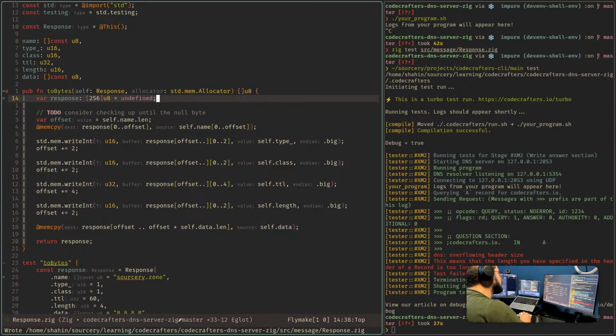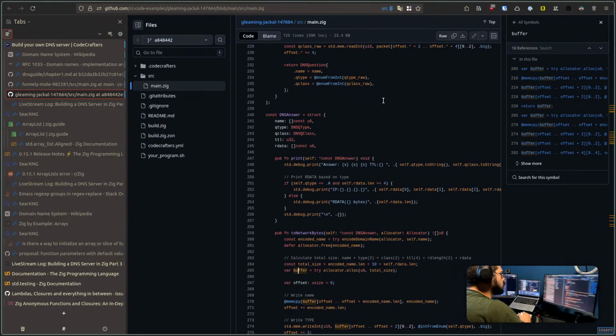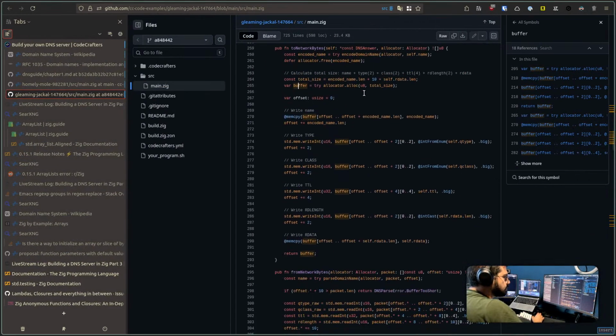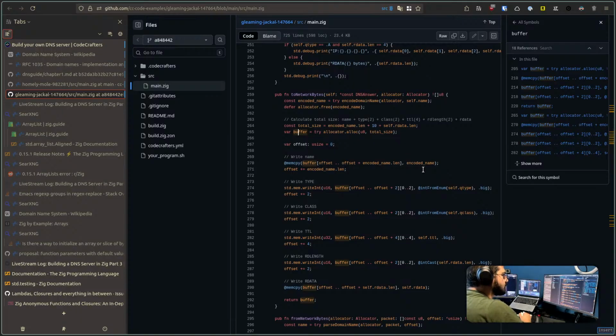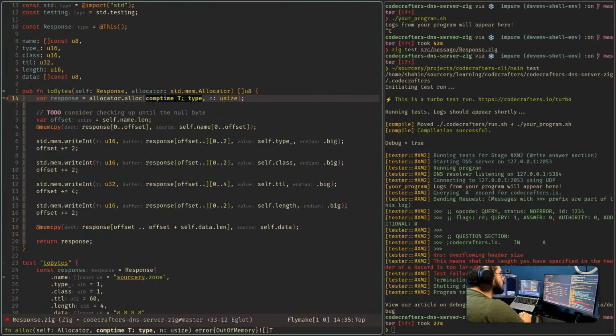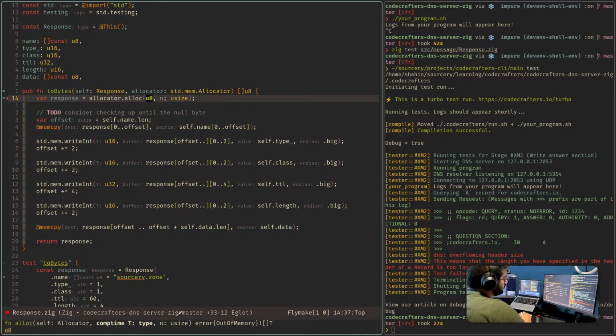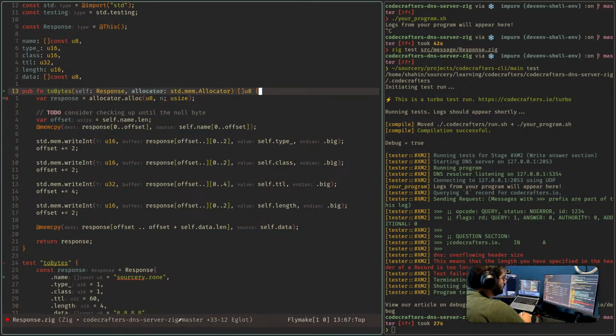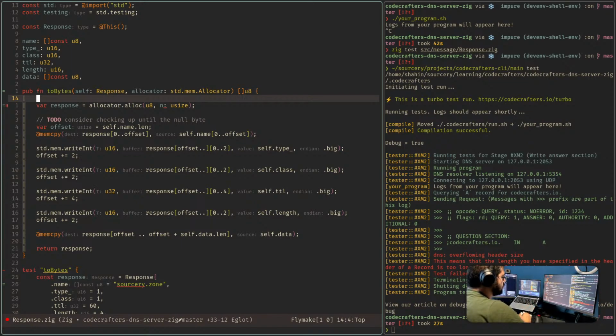And here remove this as well. The allocator allocates the buffer, of type U8, and size for me is basically what I calculated over there, right? We are defining the size here.